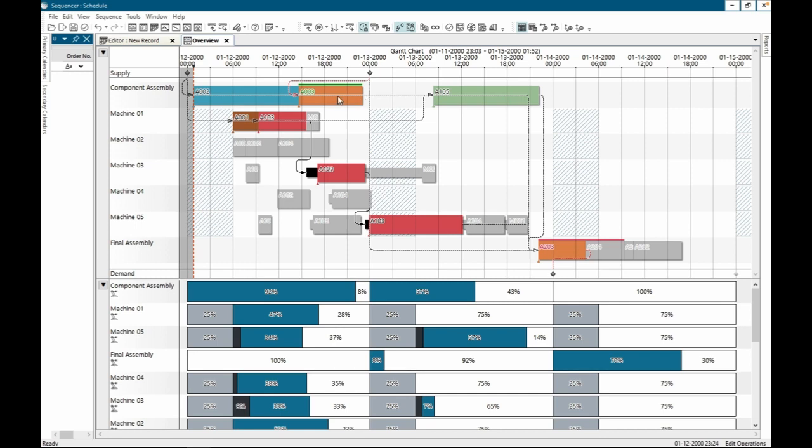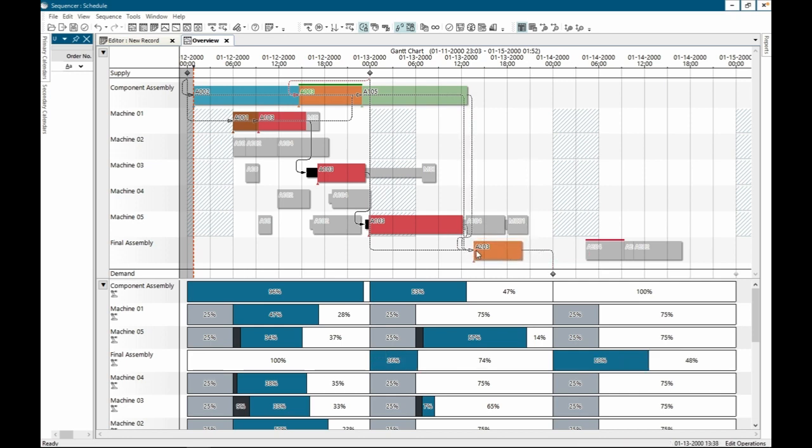So then we can drag and drop the operations here, right? So we can drag and drop the operations and check if we could have it on time. As we can see here, now we have the work order 203 on time.